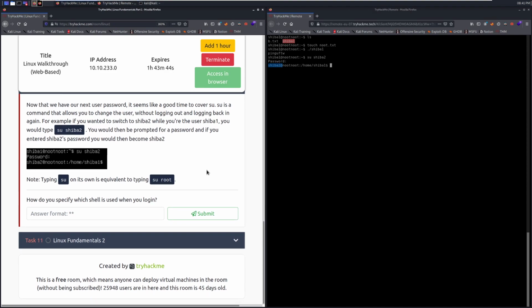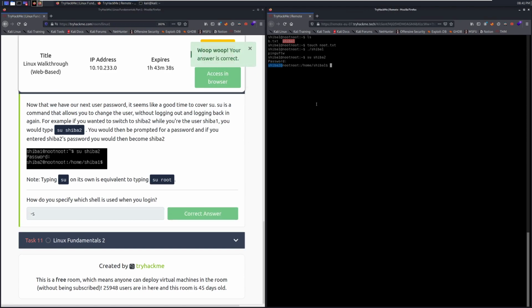How do you specify which shell is used when you log in? I believe that's -s, and there you go. So in this specific case, we're using the shell called bash, the Bourne Again shell. A lot of people like using different shells such as KSH or ZSH. ZSH is actually what Kelly switched to a little bit before this recording, because bash, I believe, had some weird restrictions with its license.